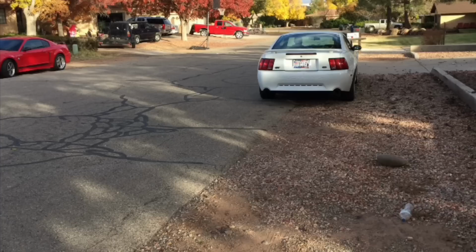So my twin brother and I went out to where we grew up as kids and where we had our V6 Mustangs, and drove the car around just how we used to with our V6s. You might want to turn up your speakers here, because we're going to give you a few slow drive-bys with some stock exhaust. And it is nice. You can hear the V8 sound for sure, something we would have envied as kids. But anyway, obviously not very loud.